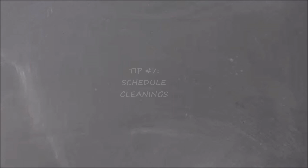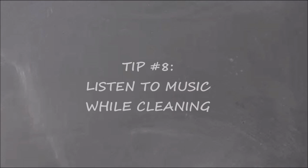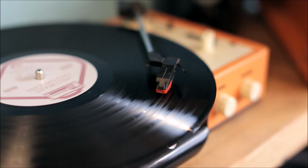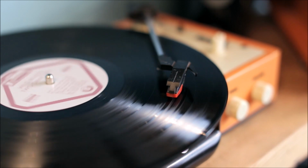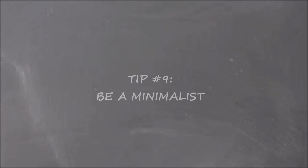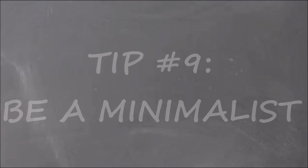We have enough mess with our crafts and we don't need other things on our desk. And also, I would recommend to schedule your cleanings on a calendar if you're that disciplined, and to make the cleaning more enjoyable, maybe put on an audiobook or some music in the background to help the process not be so monotonous. I know this is so hard, but if you can be a bit of a minimalist, that's going to help you a lot.